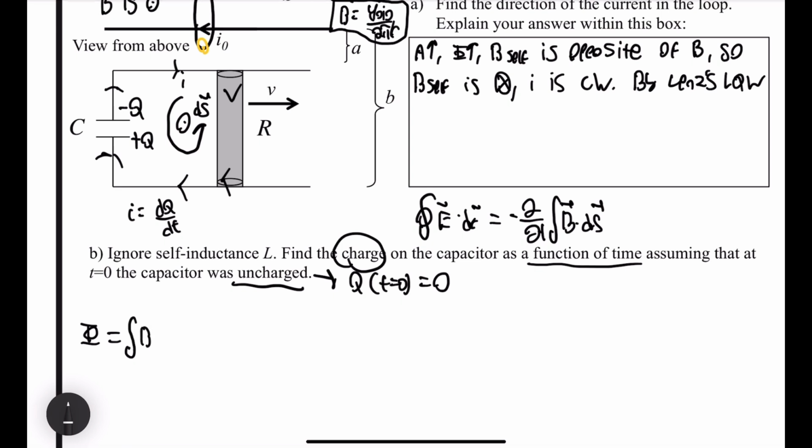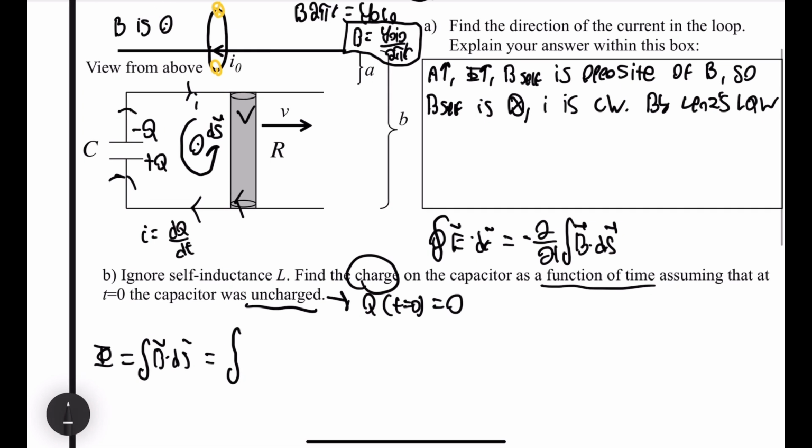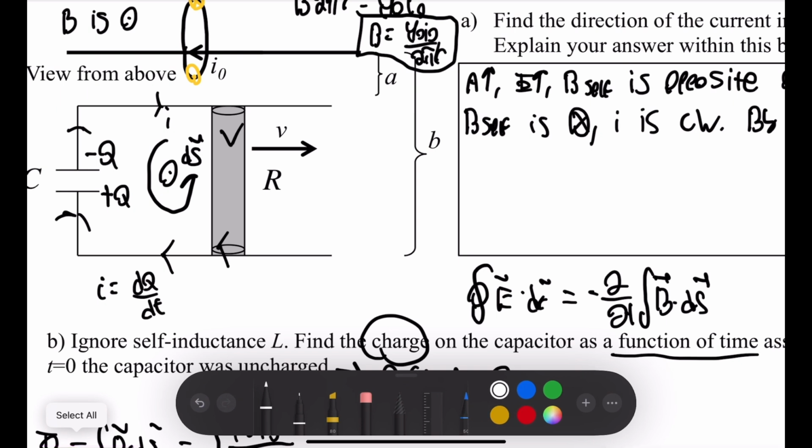So we have the integral, B dot ds. Now it's important to check if the magnetic field is constant. If the magnetic field depended on time or just had random constants, then we could pull it out. But if it depends on distance, like x or y or r in this case, it has to stay in the integral. So inside it's going to be mu naught I naught over 2 pi r. And then we need to determine the area. Well, as we pull the rod to the right, this distance right here will change, right? So we'll call this x, right? So like over here will be a different x and so on. So this part will be x.